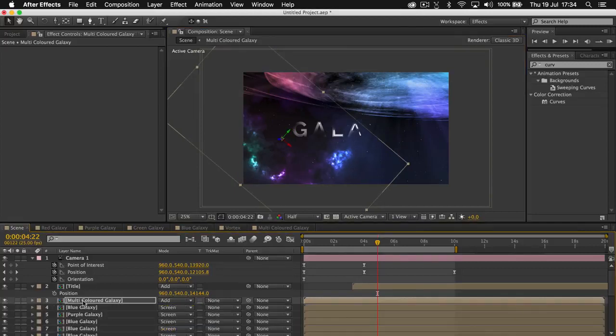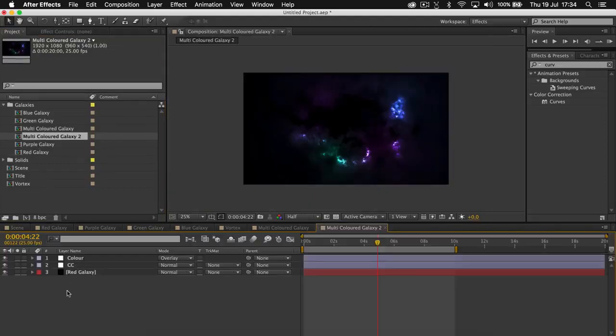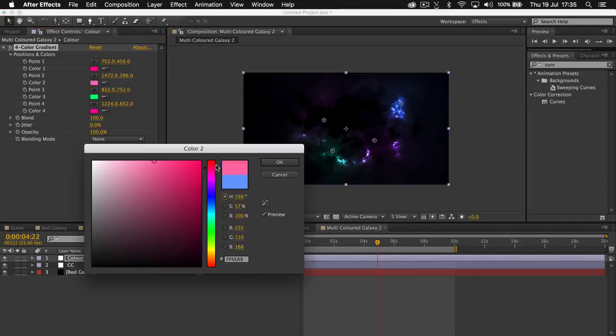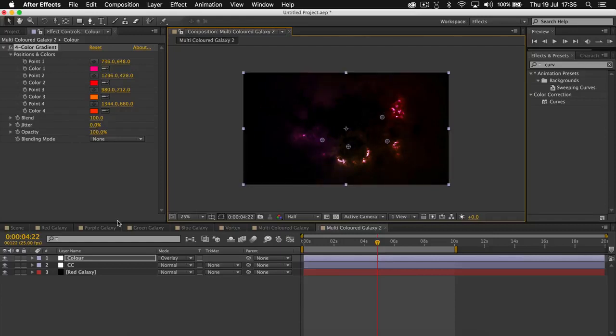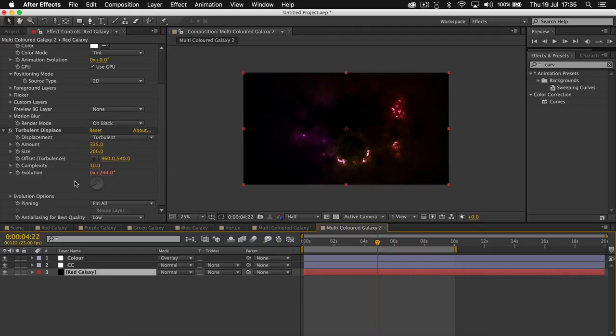And then I'm going to do another multicolored galaxy, and this one's going to be more of a red kind of colour. So we add in loads of red tones, a bit of orange, and I'll just play around with the seed as well. Evolution options, seed.